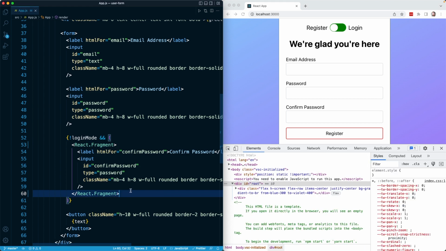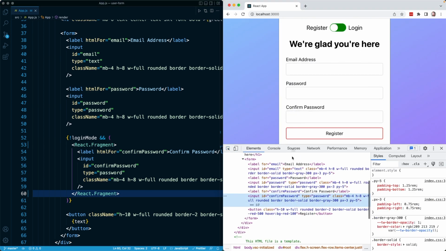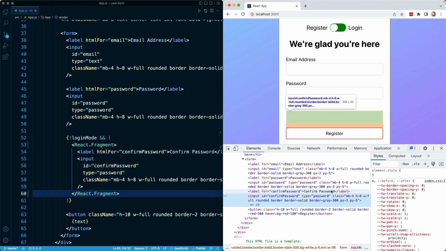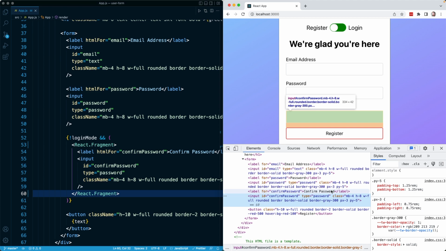Save that. And now you'll notice when we save, the page refreshes, nothing is broken. But now if I click into my confirm password field, you'll notice that we have nothing surrounding the label and the input. So the React fragment has not become any kind of visual thing in the browser. It has not become any DOM element. It exists purely for React's sake, but it doesn't negatively affect our HTML structure. All we have here is the actual children content within that fragment component, the label and the input, and that's the only thing we're rendering.